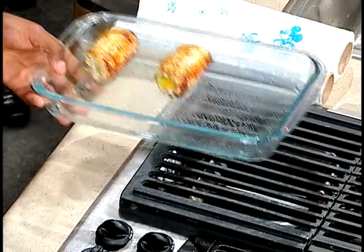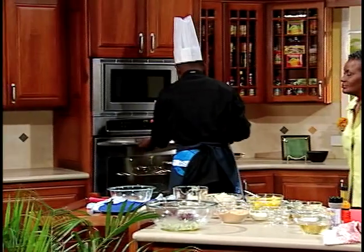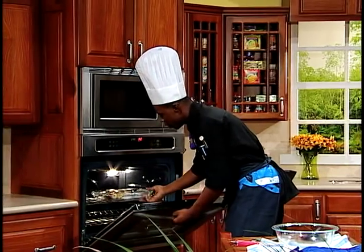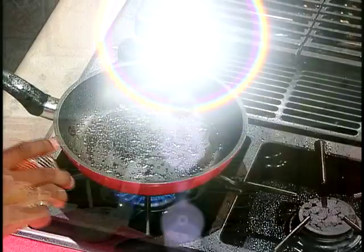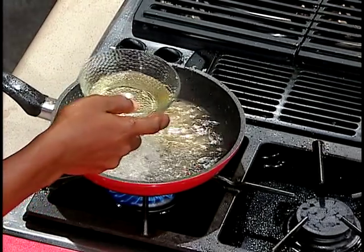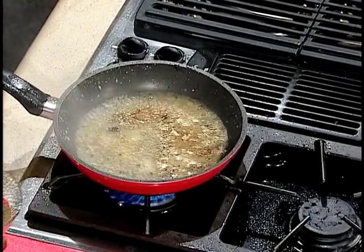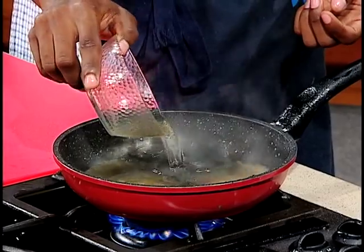And then the oven, which was preheated to 350 degrees, we're just going to finish in the oven so the middle can be properly cooked. And I'll just pour my white wine. And that is natural. It deglazes the pan.